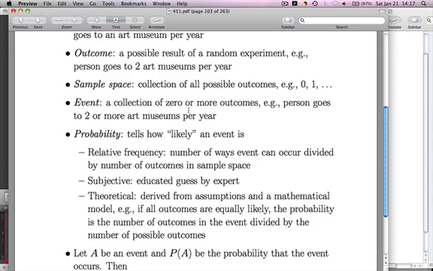So you're not going to be able to replicate something 1,000,000 times and count the number of times it occurs. In that case, what we often do is make a subjective estimate. So if we think about the probability that Northwestern will win its game this weekend, there's no way for us to replicate this experiment a million times. These two teams are only going to meet once in this manner. If we had them play a bunch of times, they would be different than this time. Anyway, we couldn't have that happen.